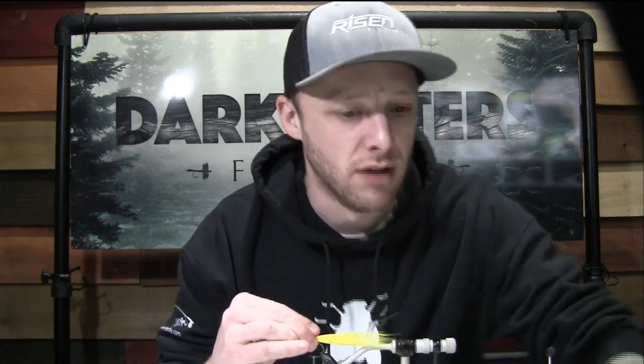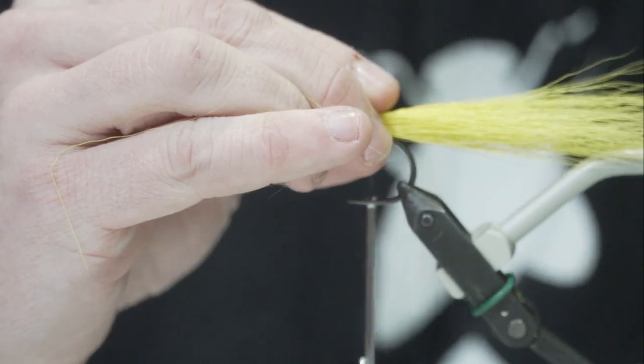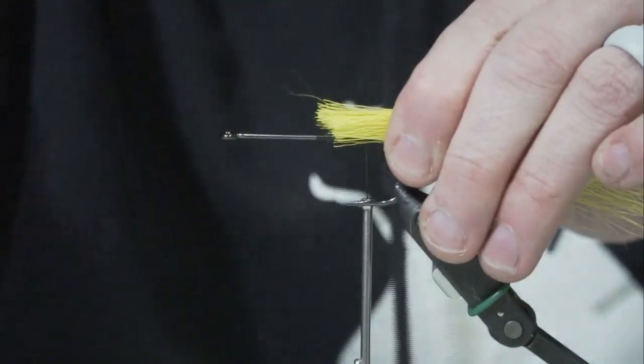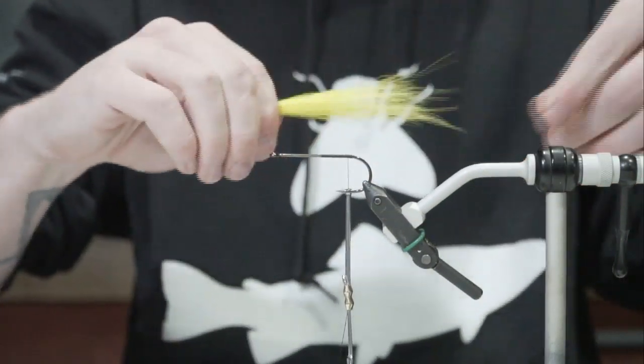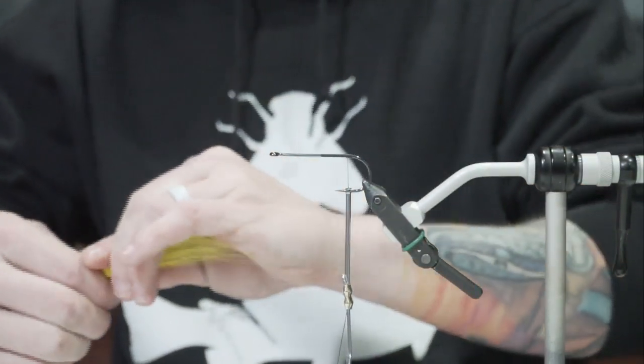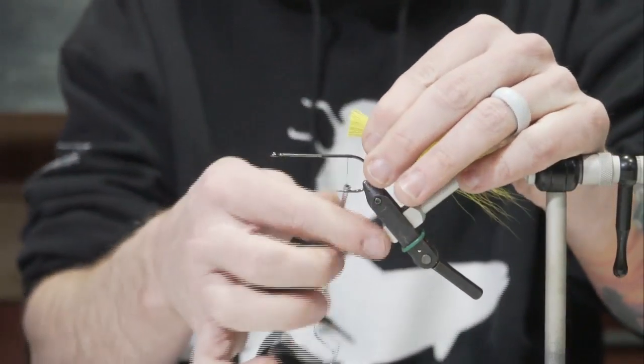So I don't really have a solid plan for this right now. What's going on is I'm just starting out with some yellow bucktail, and so we're going to go ahead and lay that in. We're not going to reverse tie it or anything. We're just going to lay it right in. And let me back this up for you just a little bit. There you go. We're just going to lay that in, tie it down, straighten that out.